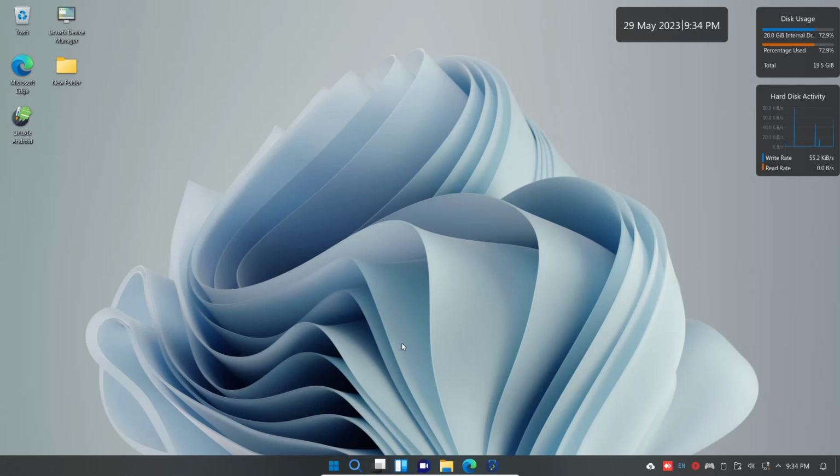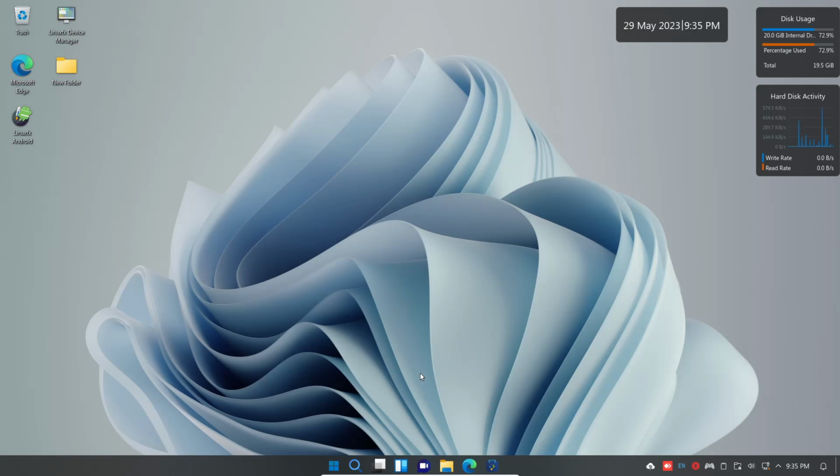In today's video, I'm going to give you a general overview of LinuxFX. LinuxFX is a Linux distribution that aims at helping people who wish to transition from Windows to Linux while still packing the same look and feel of Windows. When you take a look at this distribution, it does look like Windows 11. Now here are some of the things that are similar and different about these two operating systems.